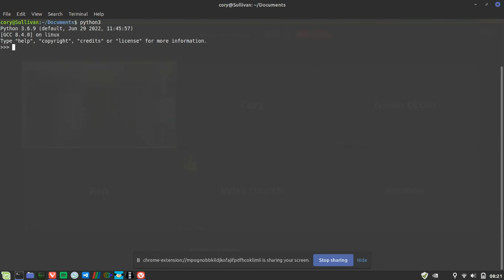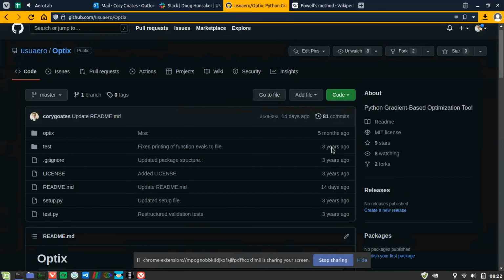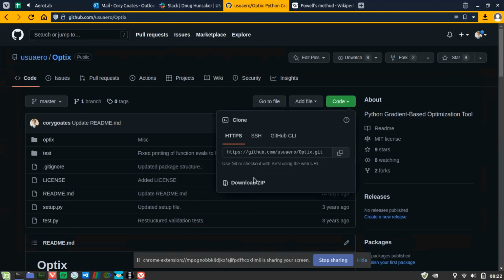Okay, can't quite find where the zip is at. So if you go to that link at the top, there's a green button that says code. And you click on that, and then at the bottom of that drop down, it says download zip. Right here, where I'm showing you. And then you'll just need to open that and put it somewhere on your computer.